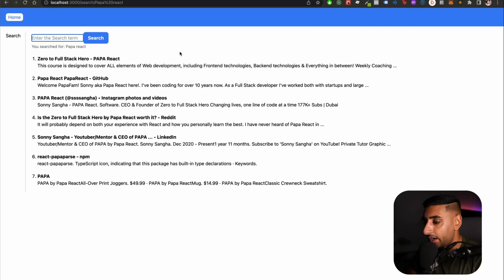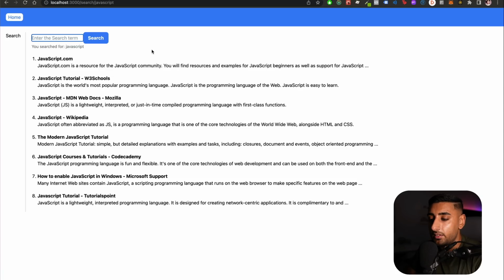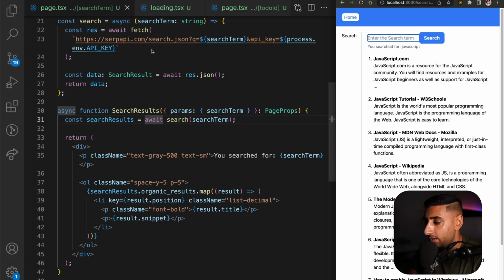So what we actually have right here is a server component with only one slight small part of it being a client-side component. So this entire site so far has been achievable with server components and the ability to stream in the data as and when it is ready. So in this case, if I was to type in JavaScript and hit enter, it would help if I spell it correctly. Now you can see loading search results, and bam, it's jumped in. So that is actually the power of streaming inside of React, and Next.js handles it beautifully.